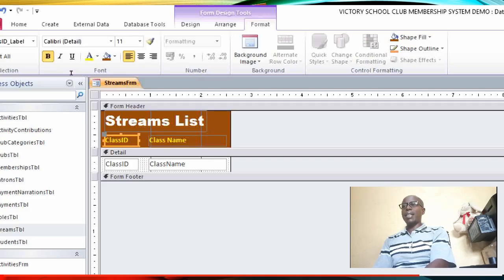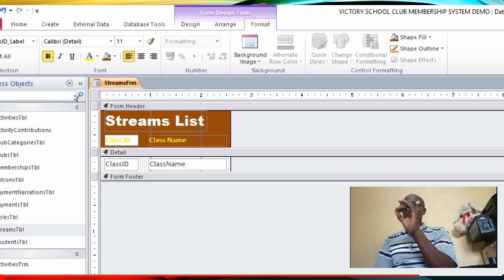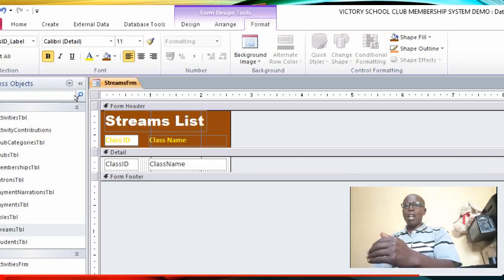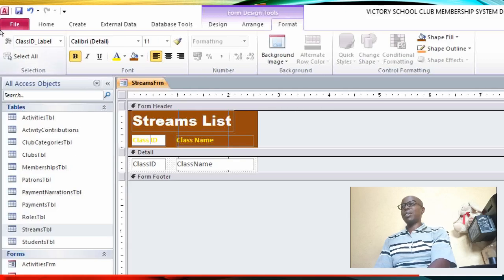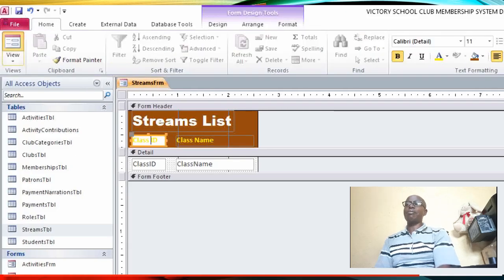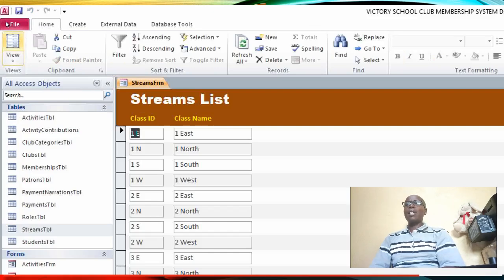I said you can only adjust the title, you can only adjust the label itself, but you cannot adjust the what? You cannot adjust the text appearing inside the text box. Okay, so let me just show my form again in form view. Better now, but not the best, of course. Somebody might be saying, let's eliminate also the boxes around the text entry areas.